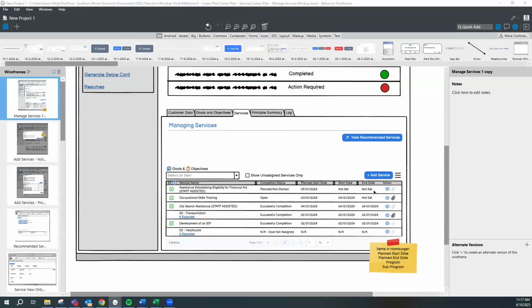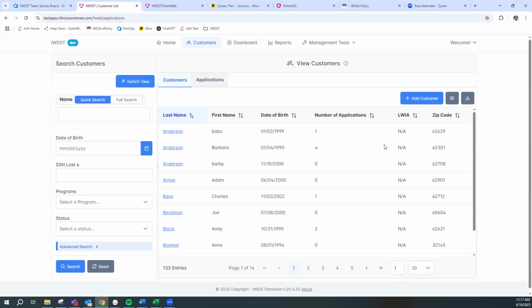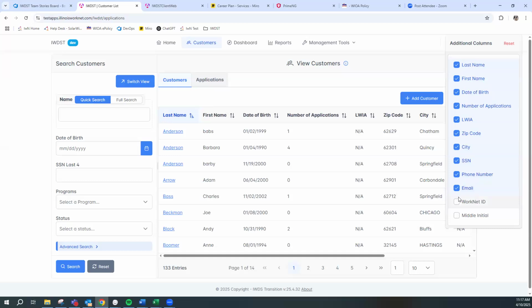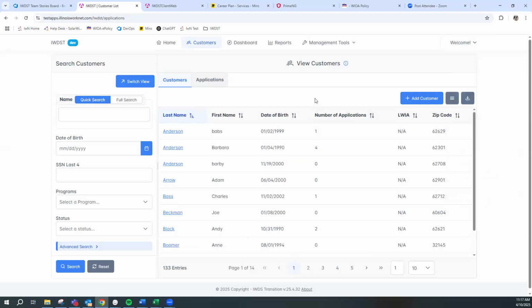That would be an option then, to have a default standard set of columns that should always be there. And then, if it's too crowded or something, you can always add or not. Yeah, so it'll work just like this customer list where you have this hamburger and you can add more, and then, once you add a bunch, you would have to scroll. But then you can reset it back to the simple view if it's looking too crowded. Okay. Yep, exactly how we'll have this one work as well.